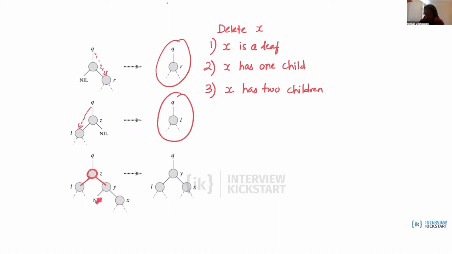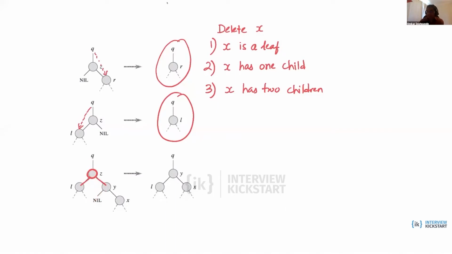We search for the successor of Z, the in-order successor, and we take the value and we transplant it, or we copy it into Z, the node that contains Z. So effectively we are overwriting Z with the value of its immediate successor, and by doing so we can now physically delete the successor from the tree. We don't physically delete the node that has two children, but we go down to its successor.